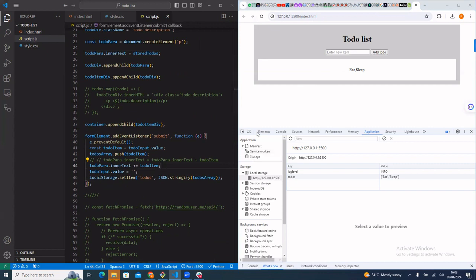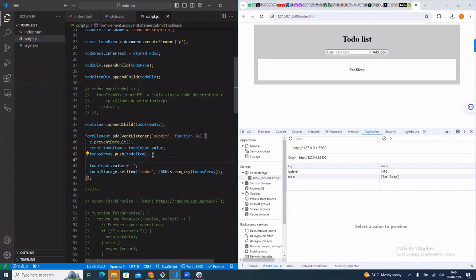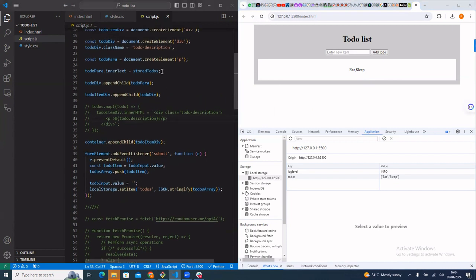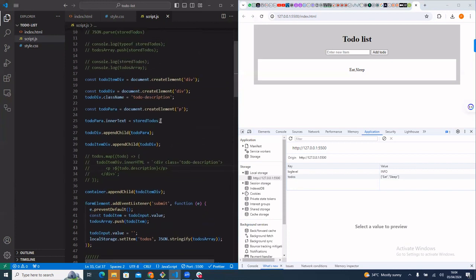Okay, so what I want to do now is, for every time I enter this value, I don't want this to happen. Rather, remember that my array now is whenever I enter, I am adding to the existing array. On line 42, I'm adding to the existing array. So I want to pick from that array that I entered and display here. What is making this? Okay, there is a stored to-do here. This is the stored to-do here.